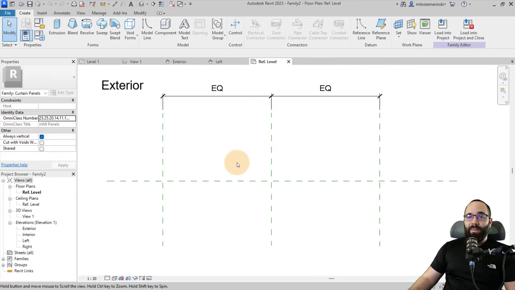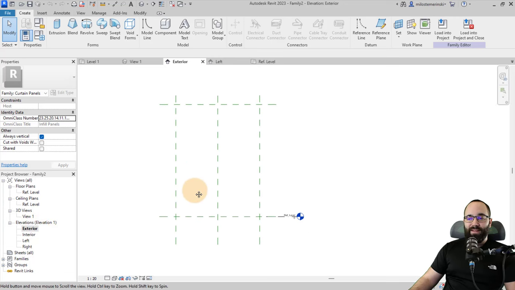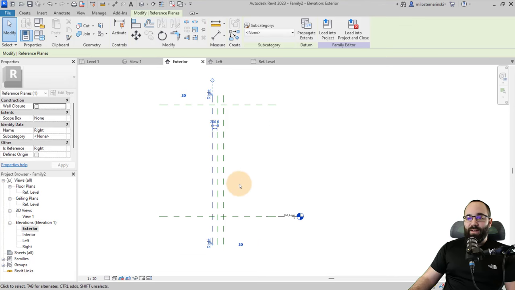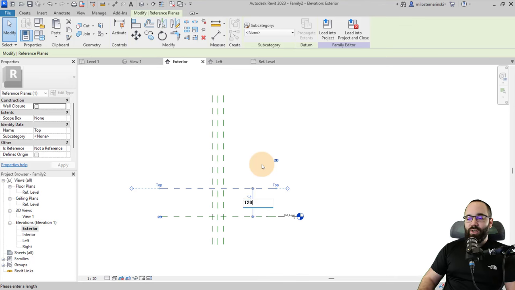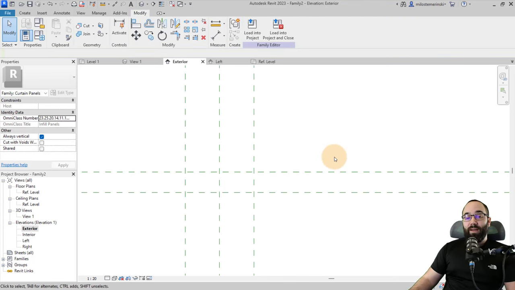Now, as soon as that opens up here, what I'm going to do is go to exterior, and this is where we are. So I like to bring these in a little bit just because it's a bit too wide, and then I'm going to bring this all the way down to actually 120 millimeters. Now this is going to be the height of two bricks that we're going to be creating.